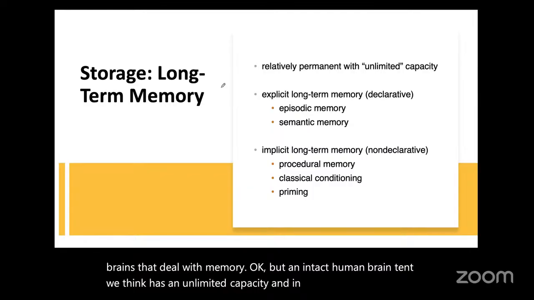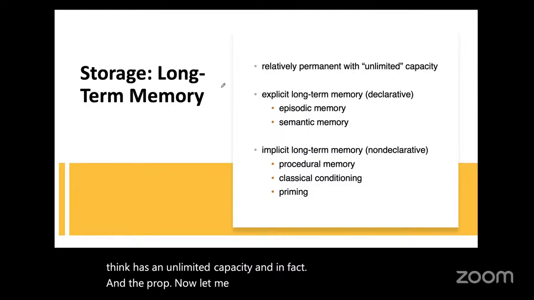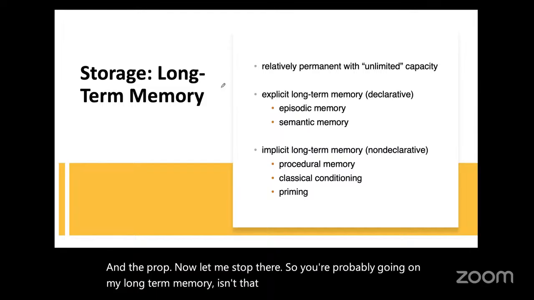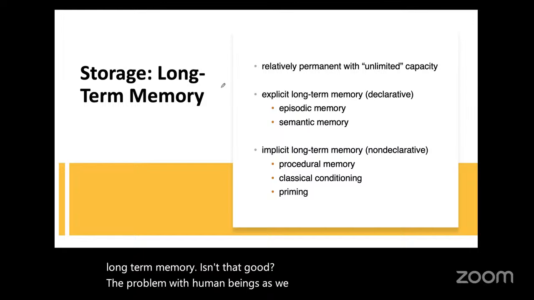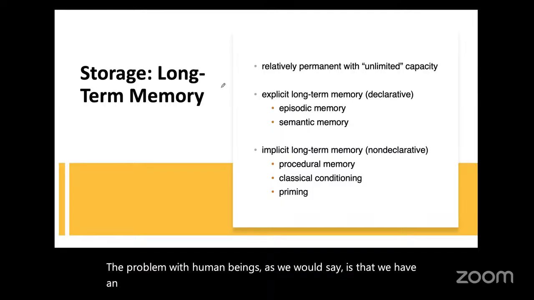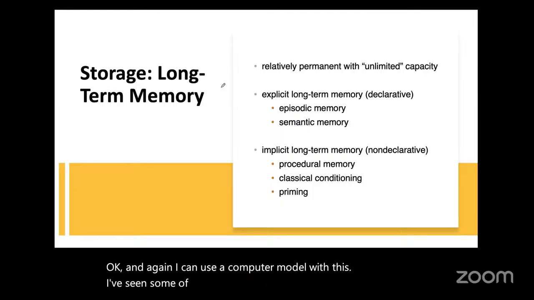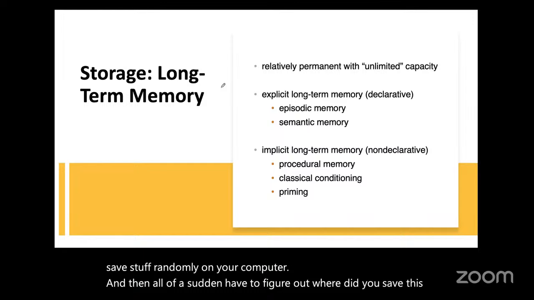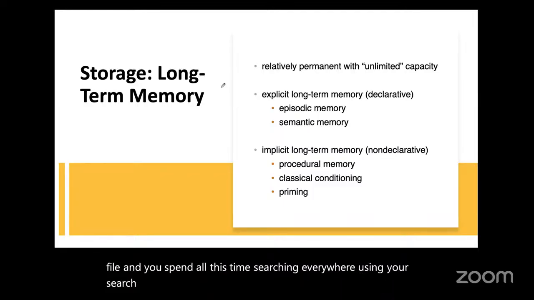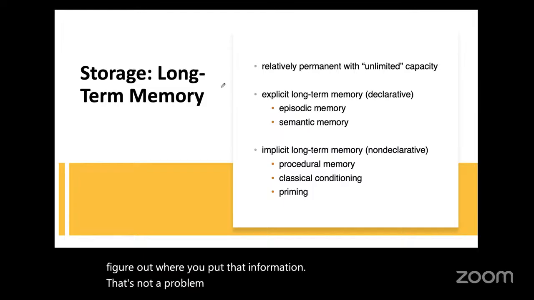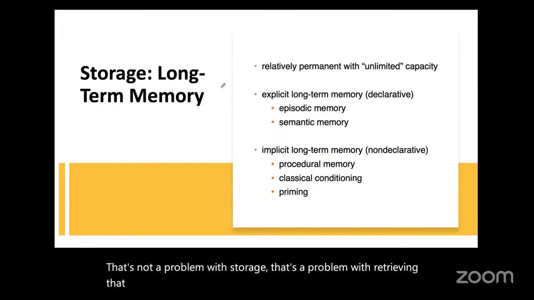Now let me stop there. So you're probably going, well, my long-term memory isn't that good. The problem with human beings is not capacity. The problem is with retrieval. Again, I can use a computer model with this. If you're one of those individuals that just saves stuff randomly on your computer and then all of a sudden has to figure out where you saved this file, and you spend all this time searching everywhere using your search tools trying to figure out where you put that information, that's not a problem with storage. That's a problem with retrieving that information from where you put it.